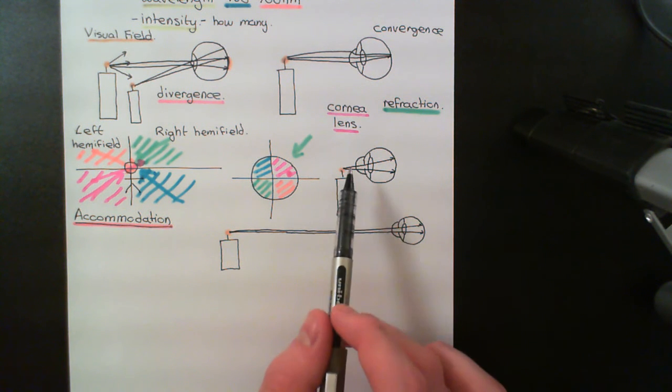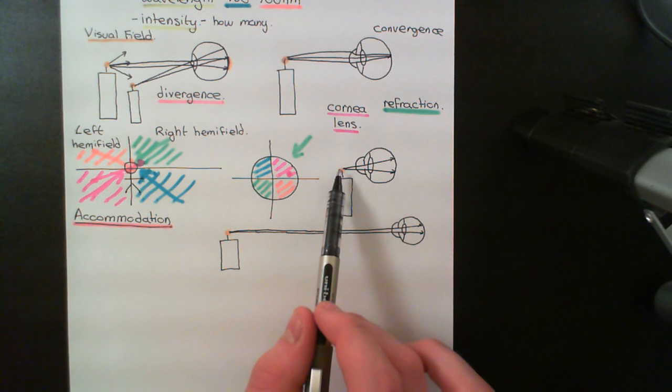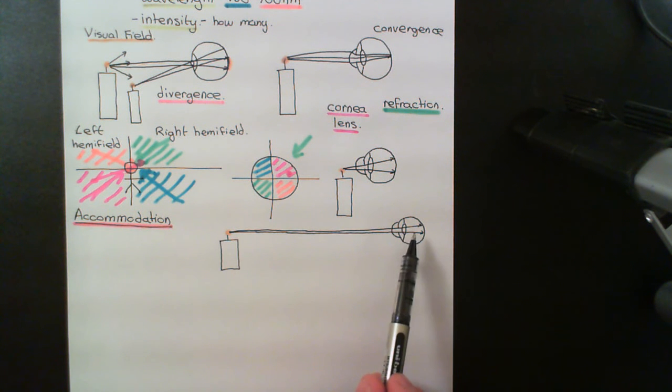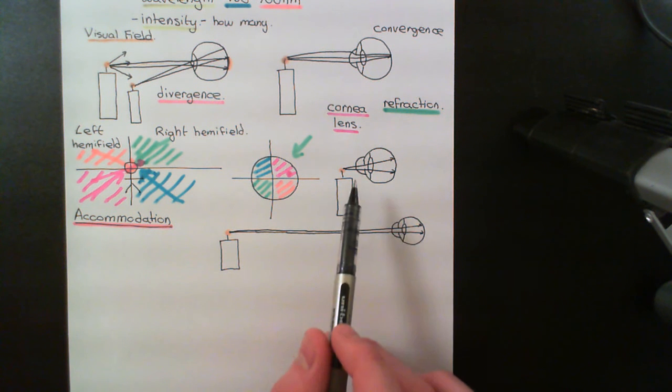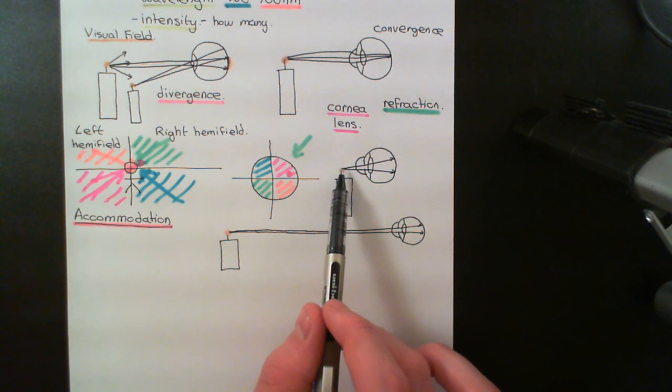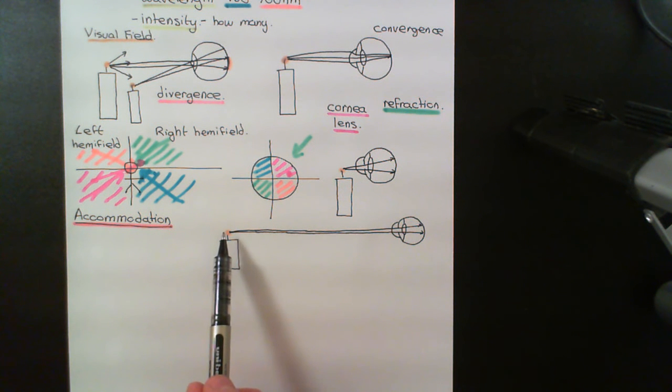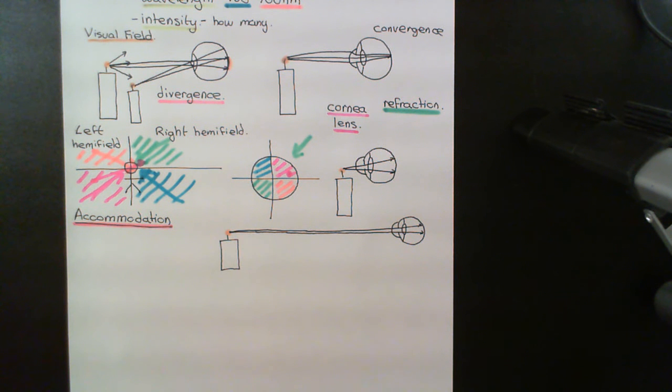Okay, now we've discussed that this challenge of focusing light is going to be more difficult if we're looking at a point, a visual source that is closer to the eye than when we're looking at a source that is further away from the eye. And in order to focus light from a source that is closer to the eye, we're going to need a more powerful optical system than when we're trying to focus light that's coming from a point source that is further away from the eye. And this is why we need to be able to change the shape of the lens, change the refractive power of the lens in order to focus objects, or light coming from objects, that are different distances away from the eye.